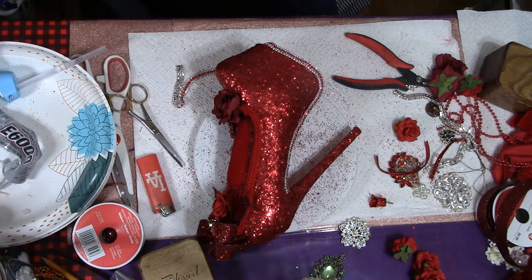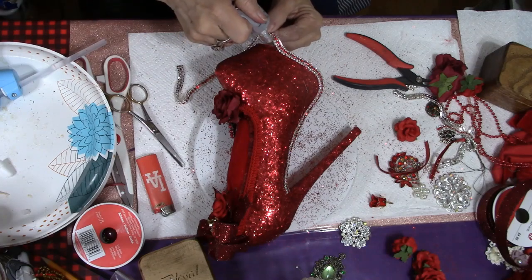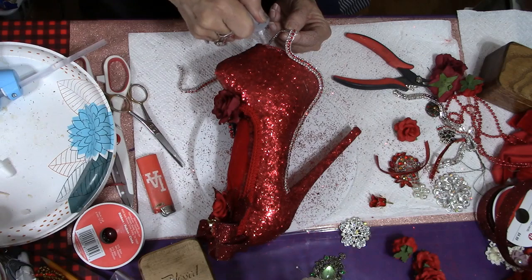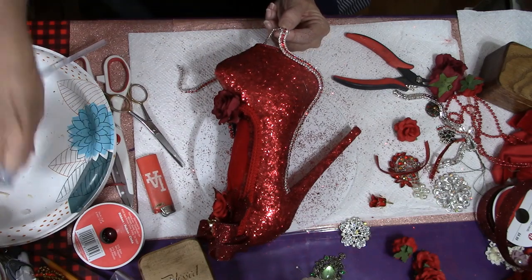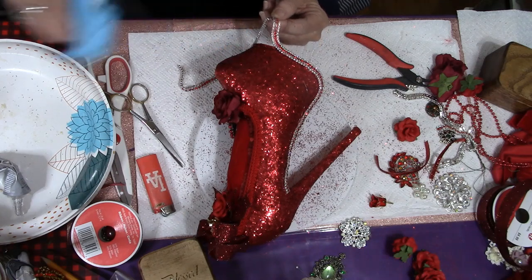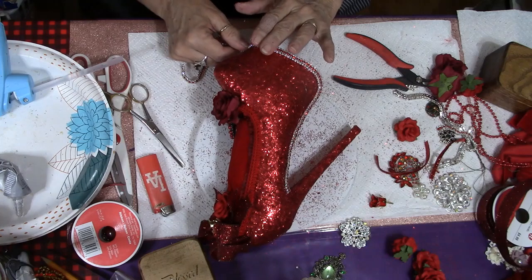Get some of this stuff out of the way here. Get some of these strings of glue off of me. Okay, so here I'm gonna do it this way. And I'm gonna put a dot of hot glue right there. Just like that.